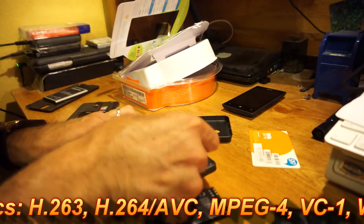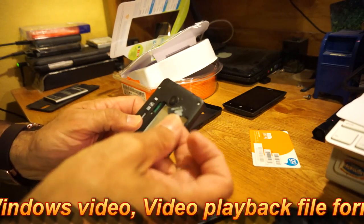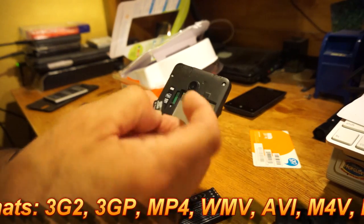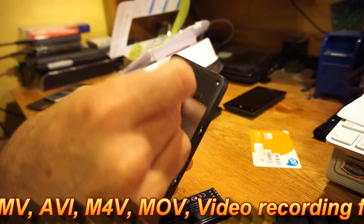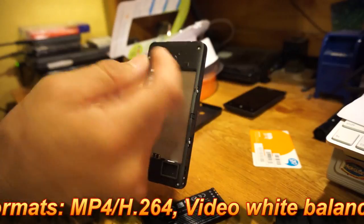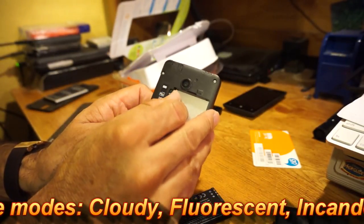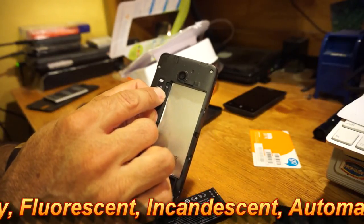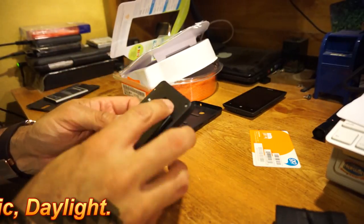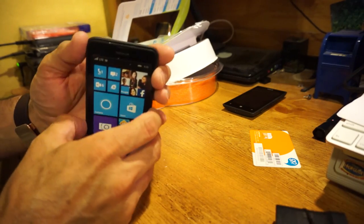The microSD card shows you which way it goes — it only goes one way. It's got a little design so you can just slide it in here. It kind of just pushes in — there's no push-in or push-out eject. When you want to take it out, you have to grab the end of the microSD card and pull it out. Let's go ahead and power this up.